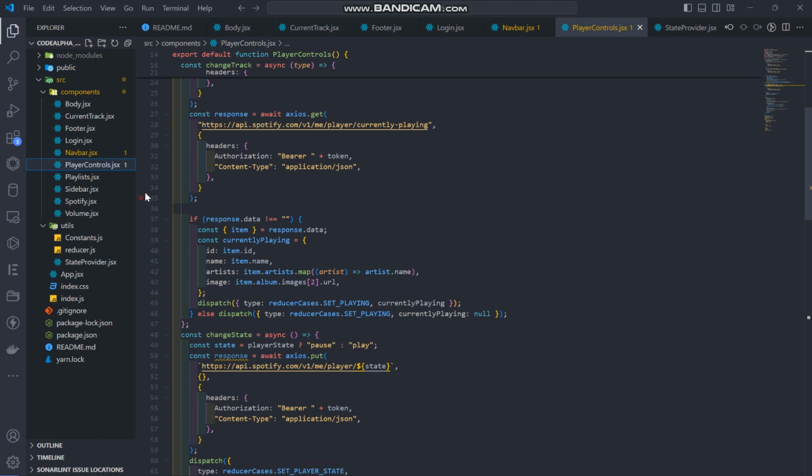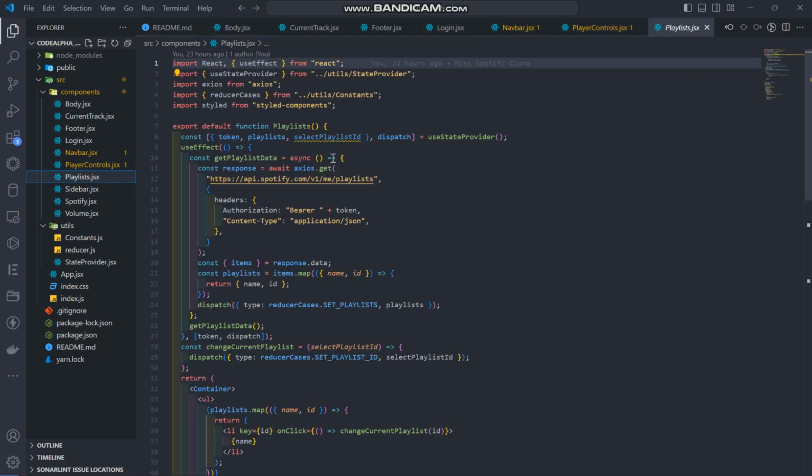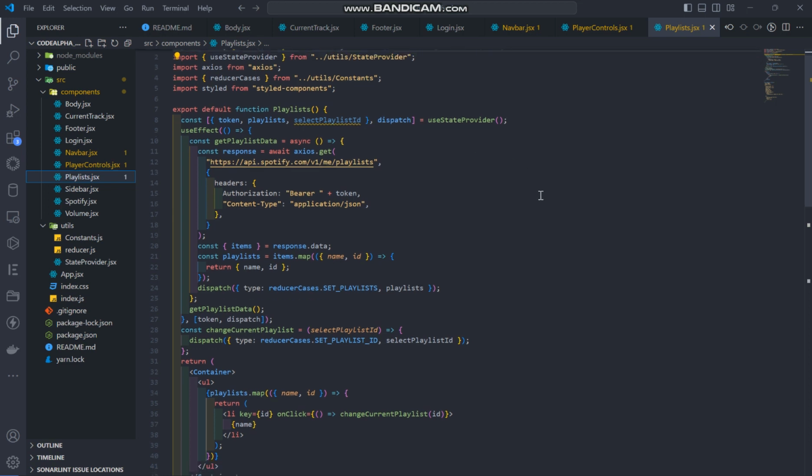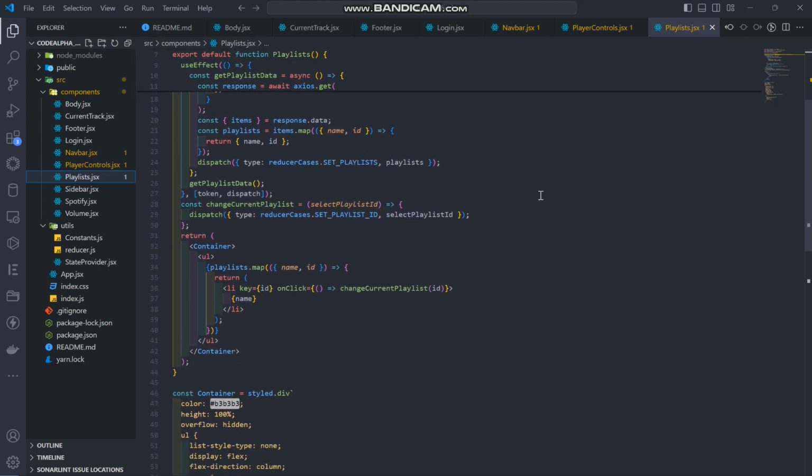Then we go to our playlists.jsx, and like the name says, this component displays the user's playlists. It takes the user's playlists from the Spotify's API and updates the global state. Then it displays the list of playlists, allowing users to select a playlist to view its details.